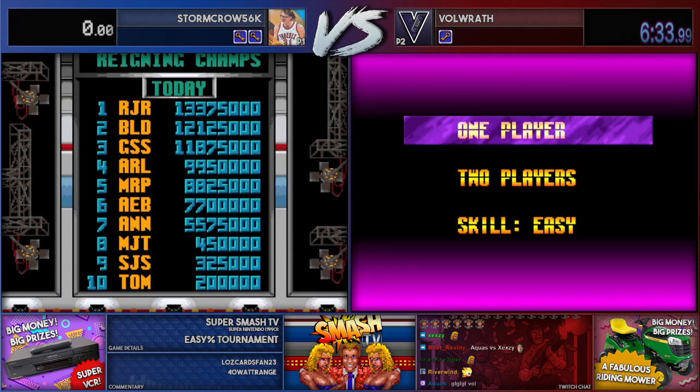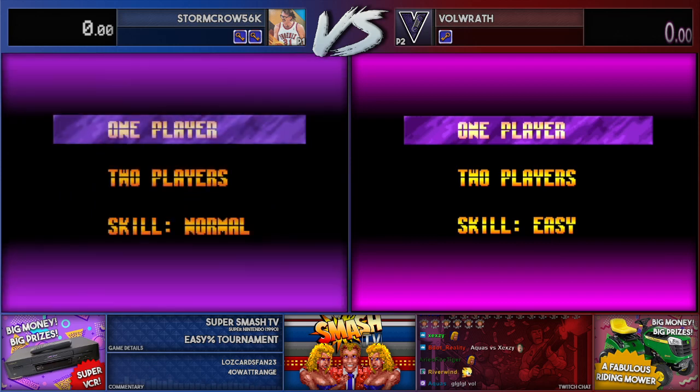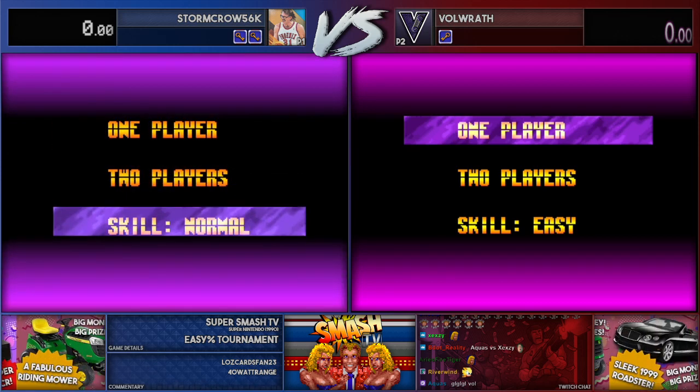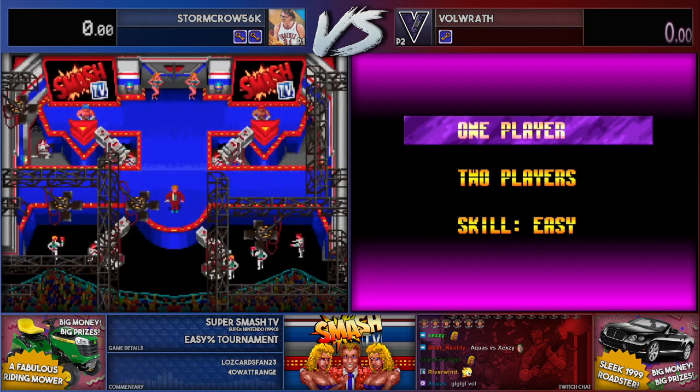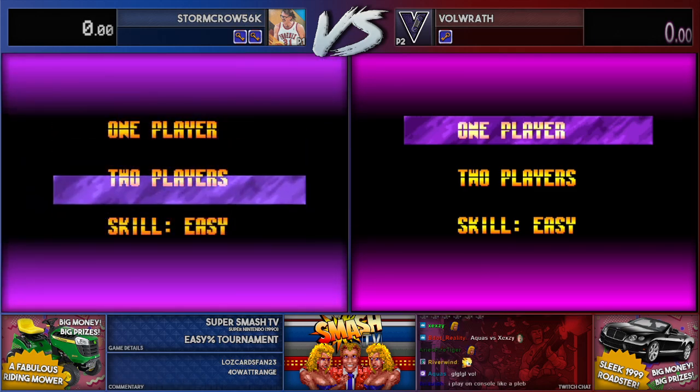So we will get into round 4. Stormcrow almost pulling it out. RNG definitely swings its ways, but I think that was just solid performance from Volwrath. He held onto that orb the whole time, moved in, took advantage of things when needed. So I'm looking forward to this next race. I have a feeling that Volwrath can pull it through.